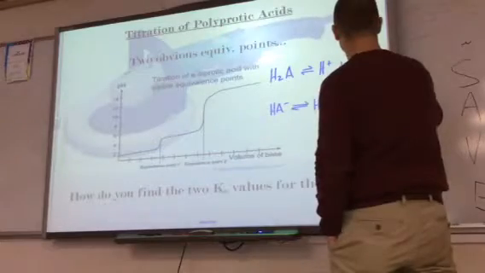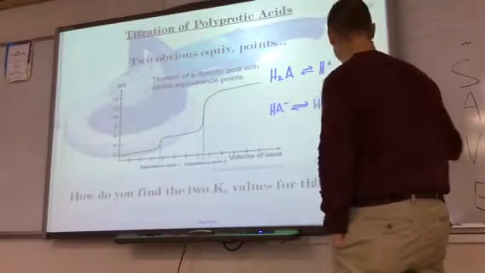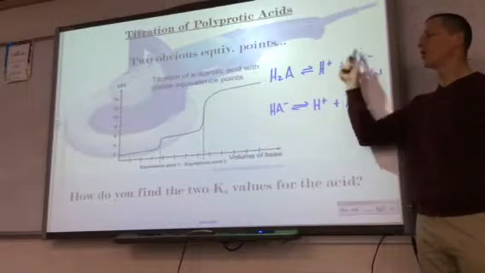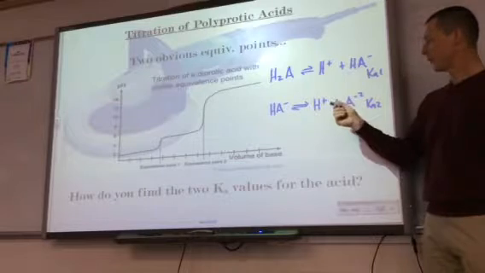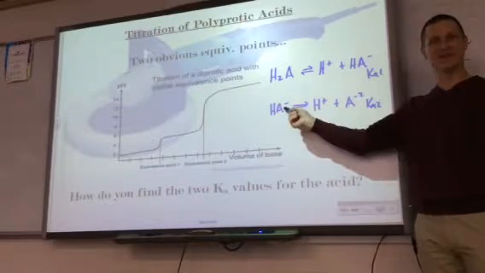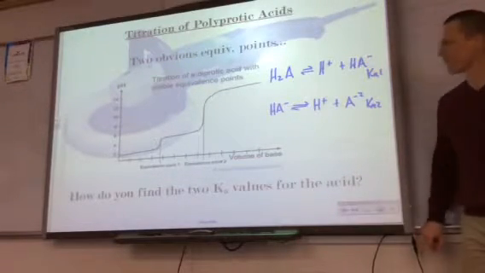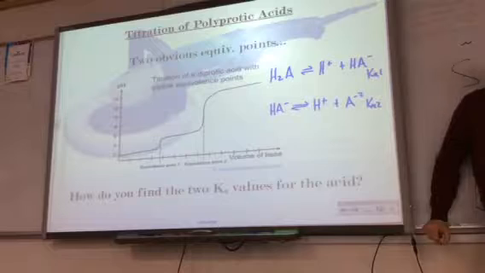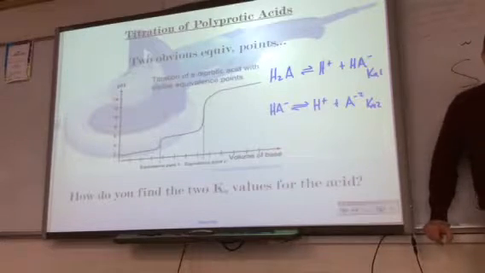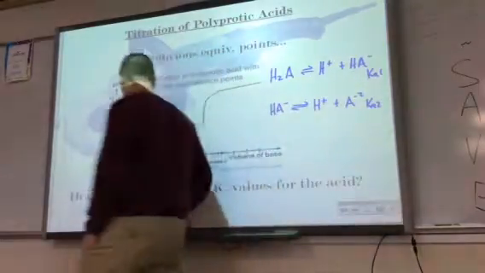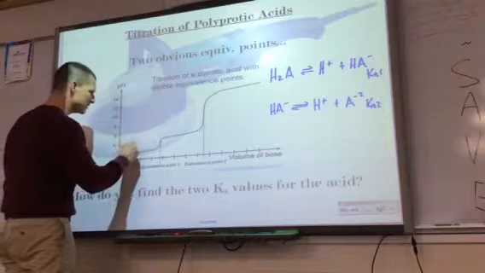So we have Ka1 and Ka2. We're going to hit this equivalence point for this reaction. And then we keep going and take the second hydrogen off. We'll get this equivalence point for that reaction. So you get 2 bumps in the graph. And plan on one of your bumps being pretty weak, wimpy. Like you see, this is small, but we'll be happy to have a bump like this. Often, it'll look like this.